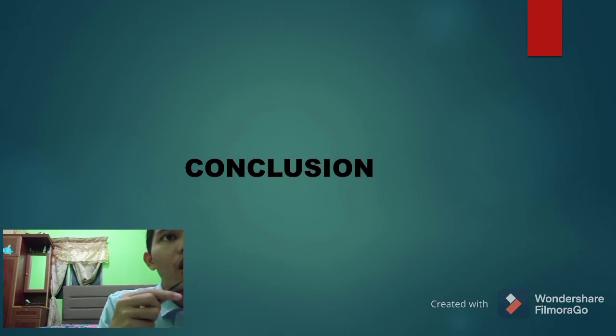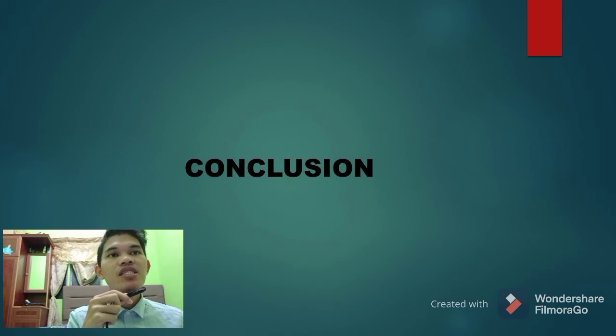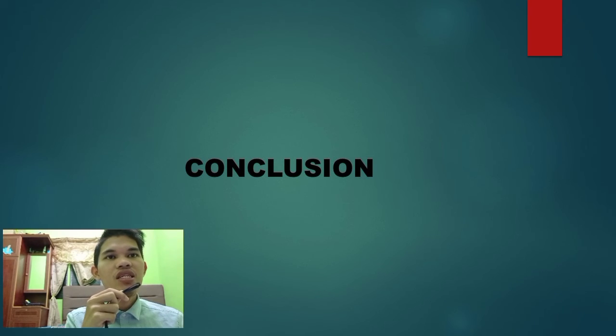Okay, for the conclusion, we can conclude that for a group to work cohesively and to make good decisions is not an easy feat. This is especially true when the group is made of members from different cultures. It is up to both the leader and team members to slowly understand each other in terms of communication style and cultural difference. This is also one of the main reasons why organizations have their eyes set on individuals who have high cultural intelligence. There is no way of avoiding intercultural interaction in this generation, especially in the workplace.